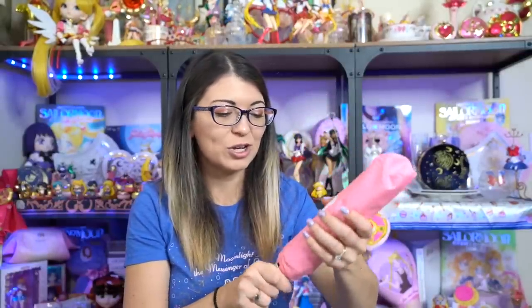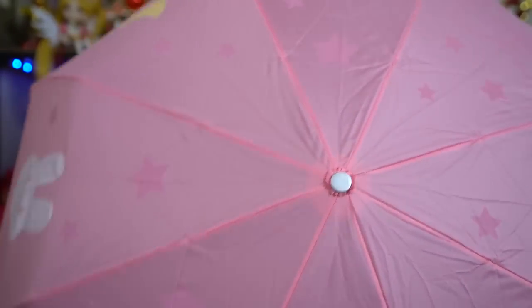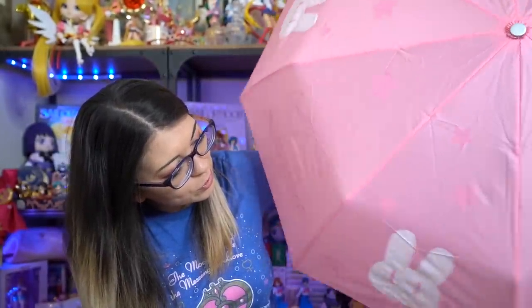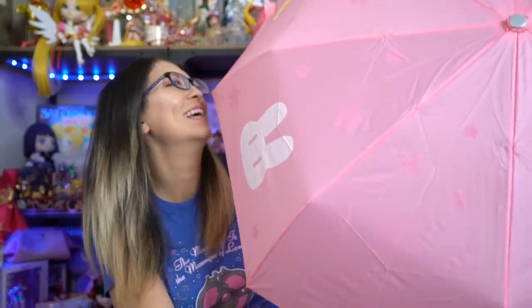This is an umbrella — I've gotten so many Sailor Moon umbrellas this year, there's no way I can use all of them. This is supposed to be a replica of Sailor Moon or Usagi's umbrella from Sailor Moon Crystal — pink instead of red, though I think they were also selling a red one. It has bunny rabbits, crescent moons, Sailor Moon's heart compact on her fuku bow, and a bunny. Oh it's so cute — I'm really happy I got this. It looks to be the same size as some of the other umbrellas I've gotten recently.